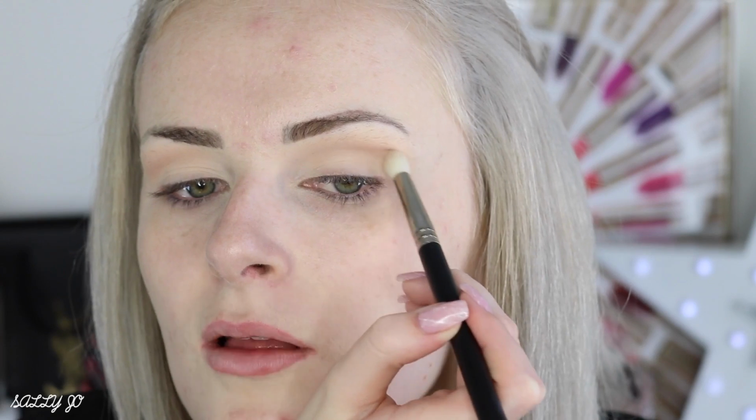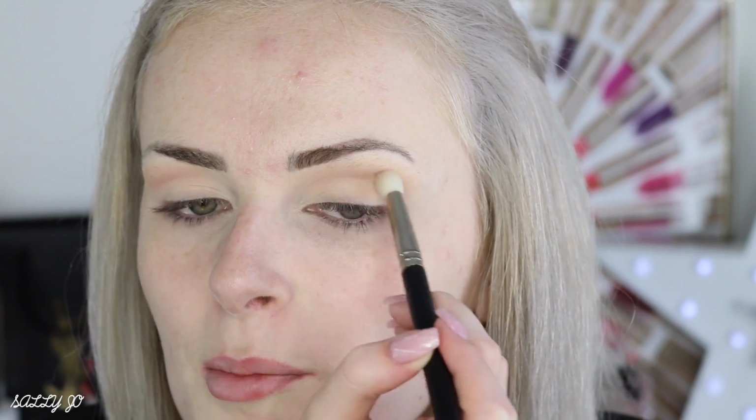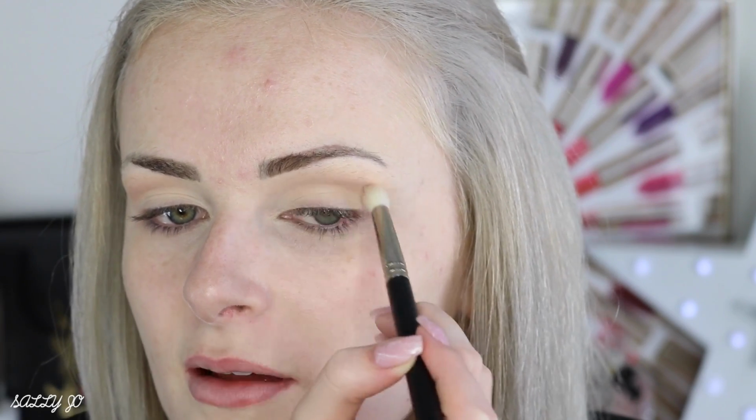This is definitely quite a shadowy shade on my skin. It's the color 02 Terra. Love this bronzer. Your wallet will pay the price, but it is so good. Probably my favorite bronzer of all time for fair skin. It's so nice. But it also doubles as an eyeshadow.